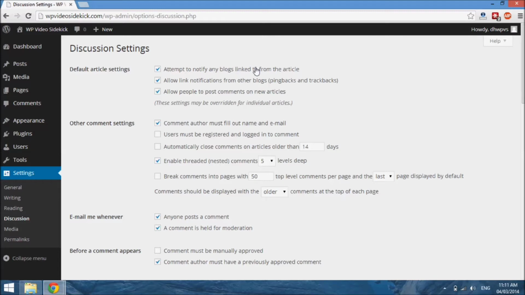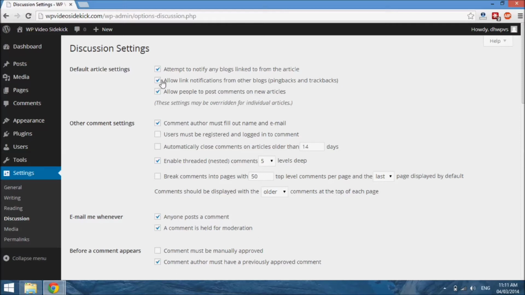Attempt to notify any blogs linked from the article. Basically, if you link to another site when you make posts or pages, WordPress will notify these sites. It's basically self-explanatory. We want to allow link notifications from other blogs, it's pingbacks and trackbacks.